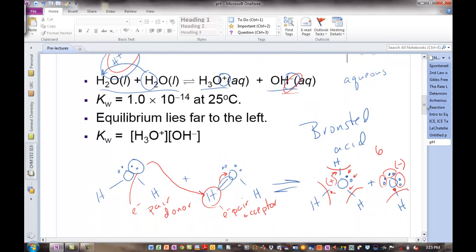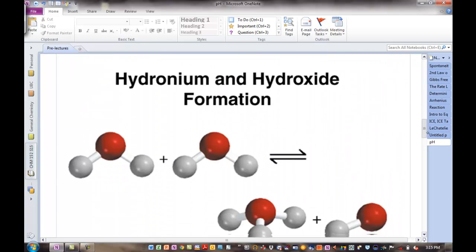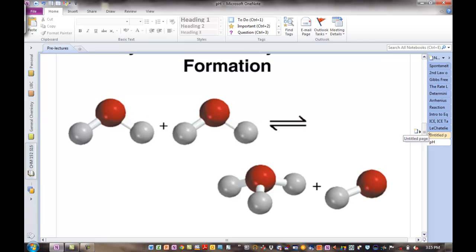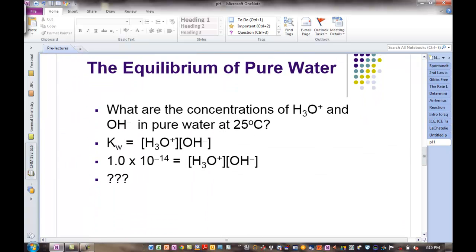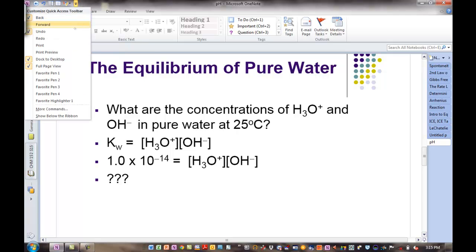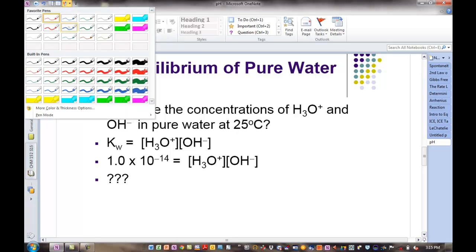let's write this out again. Well, here, let me just show you this. Sometimes molecular models help. In effect, this oxygen is coming over to steal that hydrogen. Those electrons are getting kicked up, and then we form OH minus and H3O plus. Okay, so there's a molecular model. Let's actually write out the reaction again and do some equilibrium. This is an equilibrium reaction.